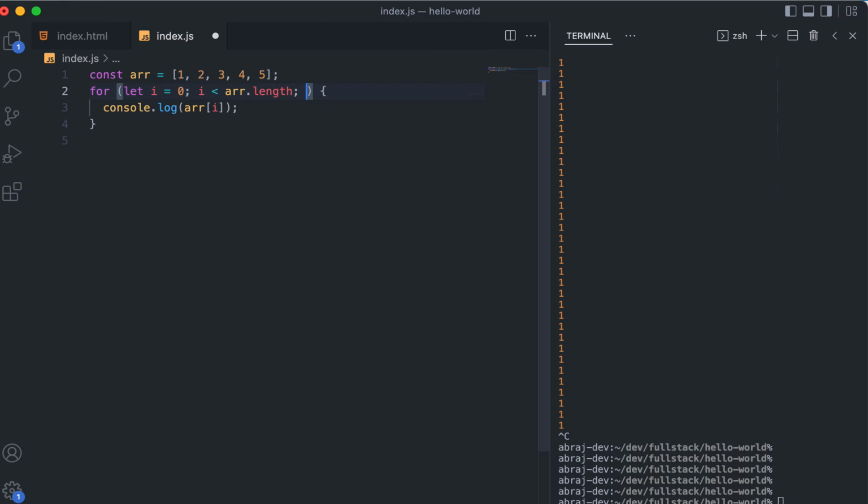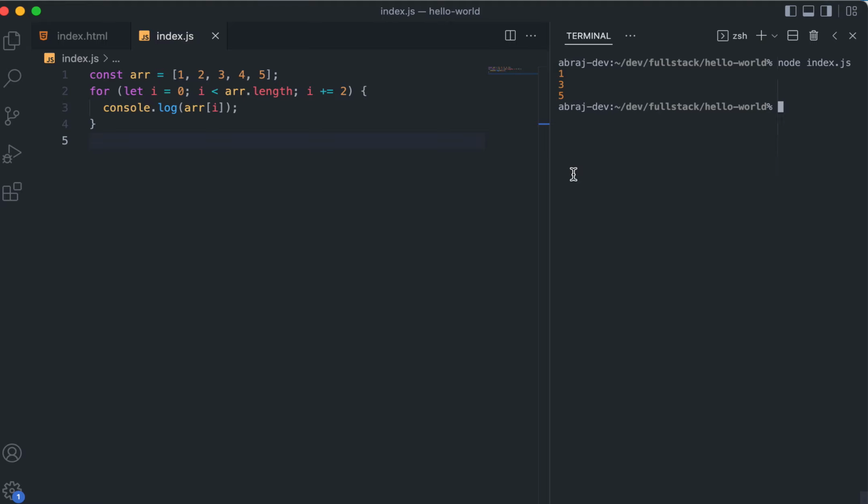Next, you need not do i plus plus. You could do, let's say, i plus equal to 2. I want to increment in steps of 2 rather than 1, which means that now 1 3 5 is printed. Why is 1 3 5 printed? Because I started with index 0, so this is printed, but after that I am incrementing by 2, not 1.